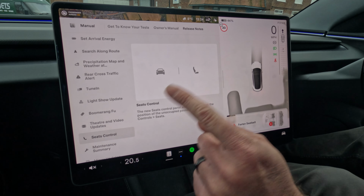I guess, yeah, still show that. Well, that's quite good, isn't it? Look at that, the weather forecasting straight in your car. If you're watching from somewhere in Europe, if you want to know the weather, we can tell you now. I guess it's got to give you a warning as well, like storms and stuff. It does already say a northerly wind will affect your range and what you arrive at your destination with.